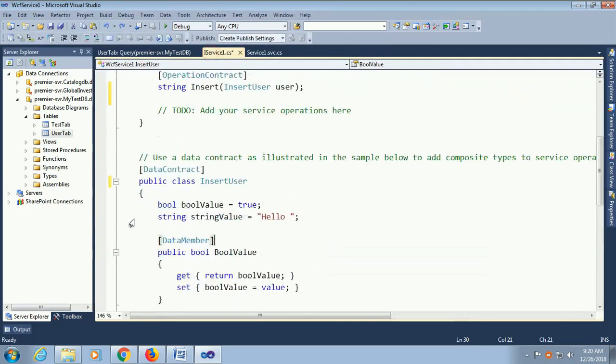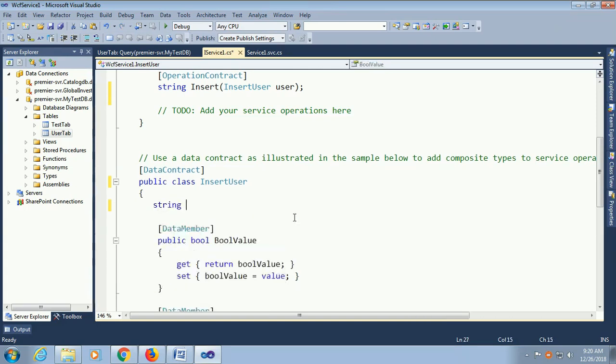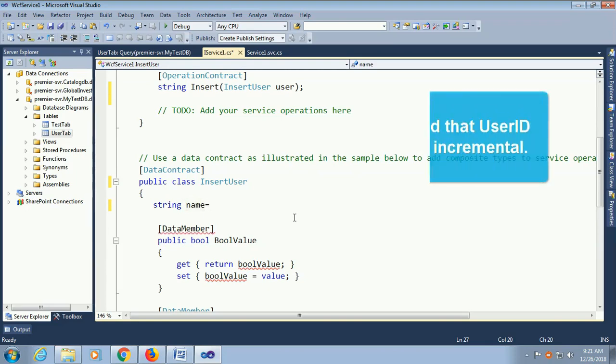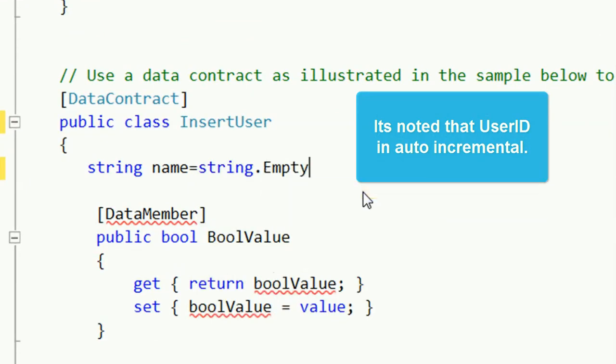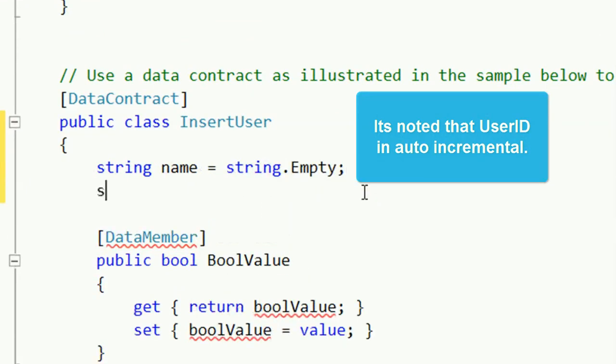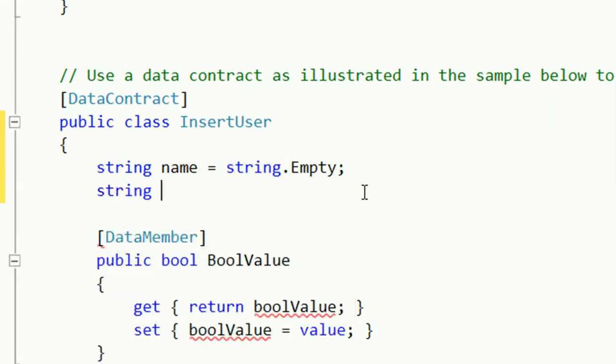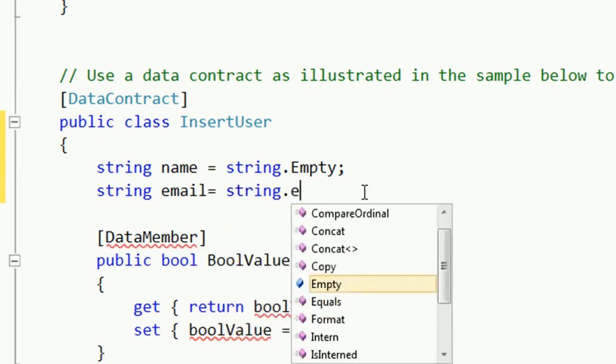Now I'll declare the variables according to the database table columns. Note that the ID is auto incremental, so no need to insert ID. I will just insert name and email. String name equal to string.Empty and email equal to string.Empty.